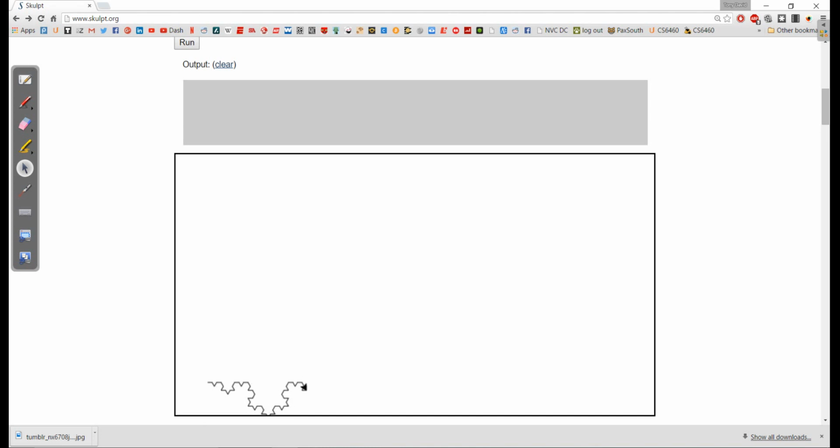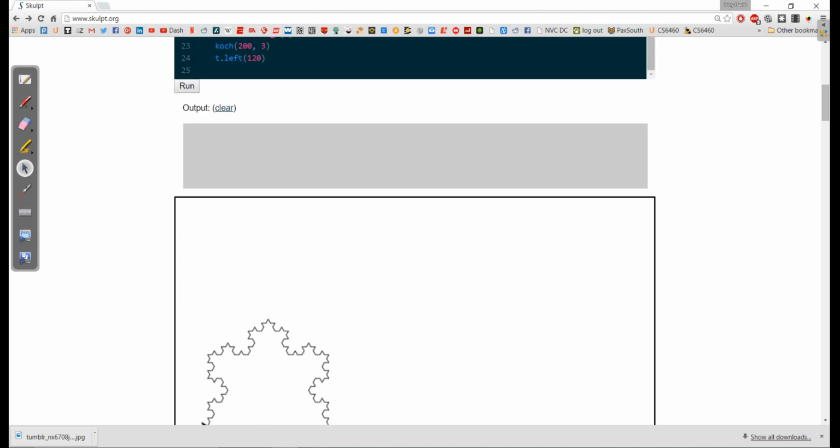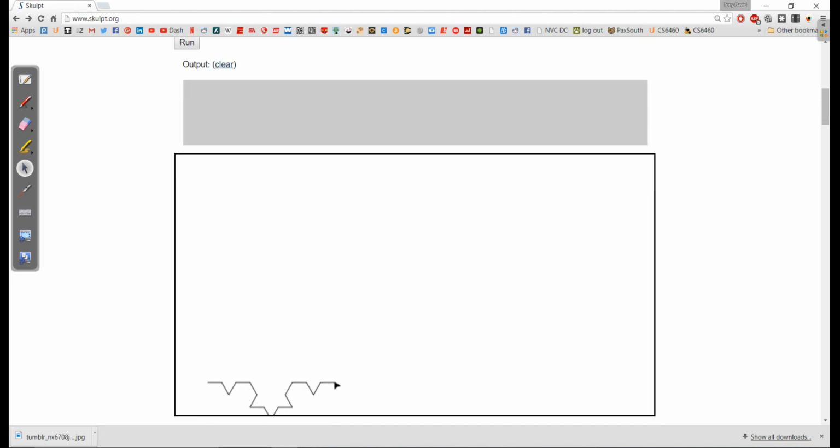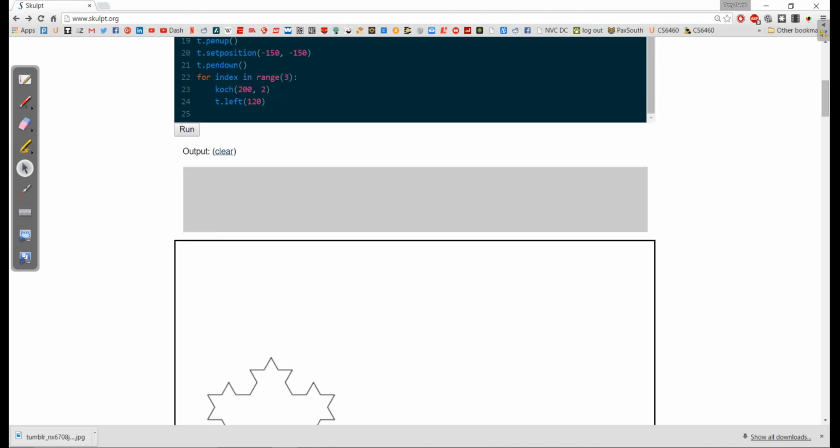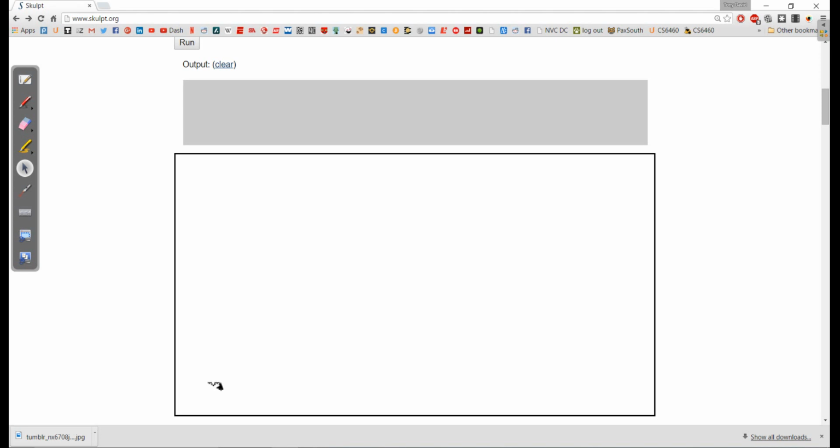Notice that it's going to draw one complete Koch segment, and then it's going to turn 120 degrees and draw the other Koch segment. And then it's drawing the third Koch segment, and we've got something that looks an awful lot like a snowflake. Now, if I were to make this a 2 instead of a 3, it's only going to do 2 levels deep into the Koch, and so it's going to be a very simple form. But if I were to bump that up to a 4, we'll see something happening. There it is now, and we see this much more level of detail. Should be 3 times as much detail to get this Koch snowflake.